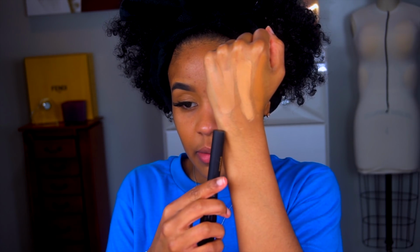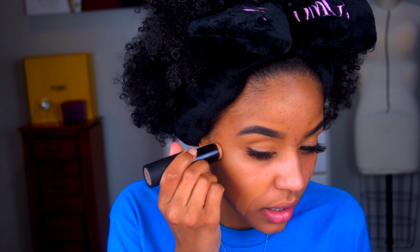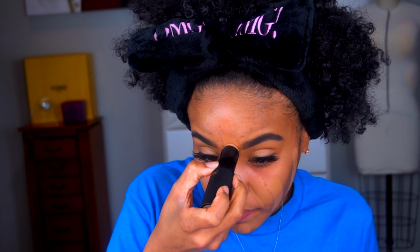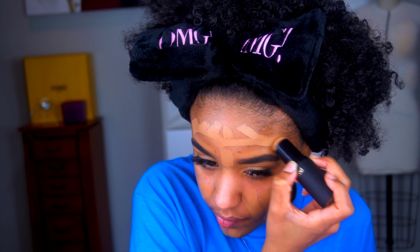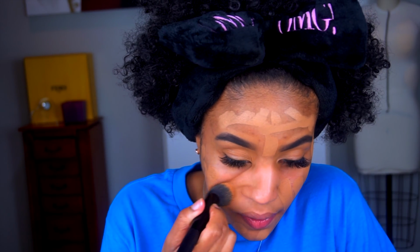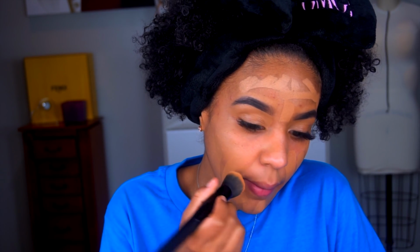It's hard to tell. I feel like maybe I should go in with this as a foundation and this as a highlight for now. L20, which is the first shade that I was skeptical about, but you know what? We're just going to do it. And that is what is going to be done. But yeah, put a little extra there. My skin is really not happy with me these days. Wow, this foundation is like butter.